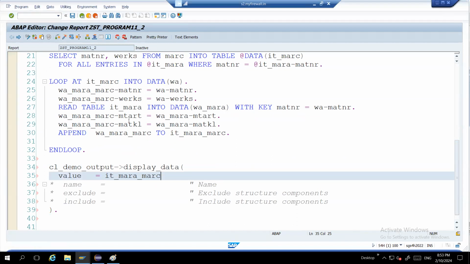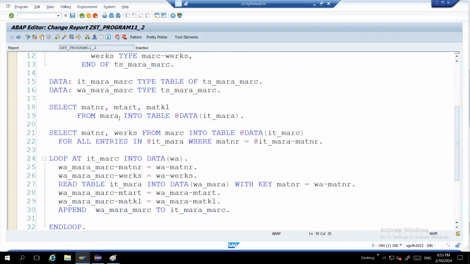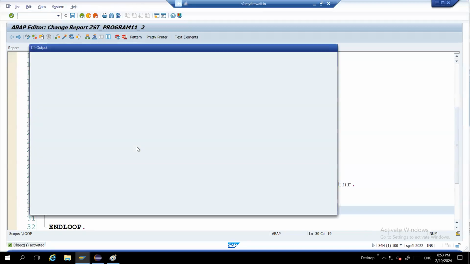So check this one. Just in case, I'm showing you a simple example of up to 10 rows, just getting 10 materials, and corresponding to the 10 materials we are fetching the plant information, preparing the data and displaying the output. Press F8.